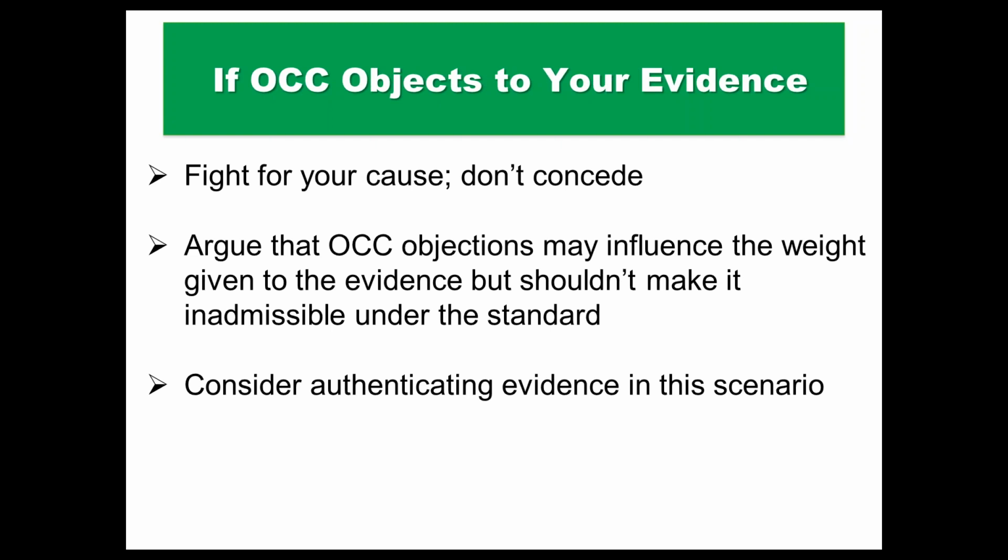They're going to say, well, this document is hearsay, Your Honor, and so we can't let it in. And you can say, the test here is whether it's fundamentally fair for this evidence to be admitted. It's not whether or not it passes all the federal rules of evidence. And Your Honor, to the extent that you have concerns about the origins, those might go to the weight of the evidence, but certainly not to its admissibility. And you don't even have to concede that the origins should be suspect. So be ready to duke it out a little bit and fight for your documents.